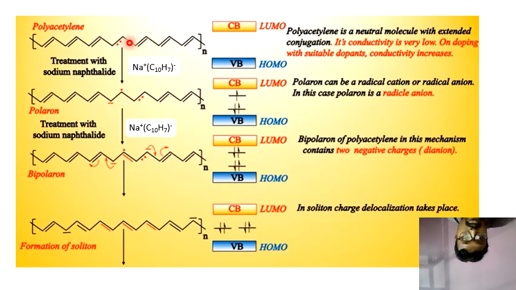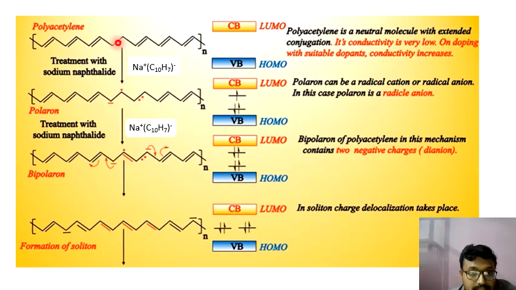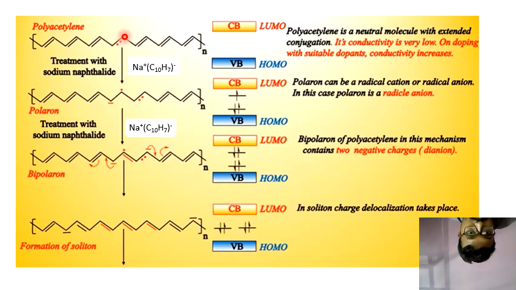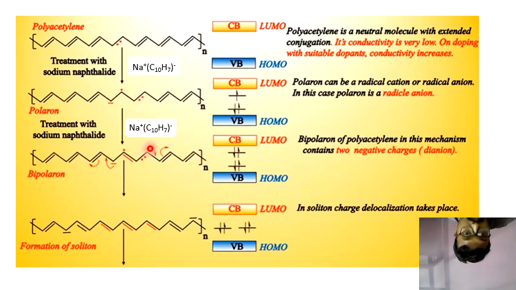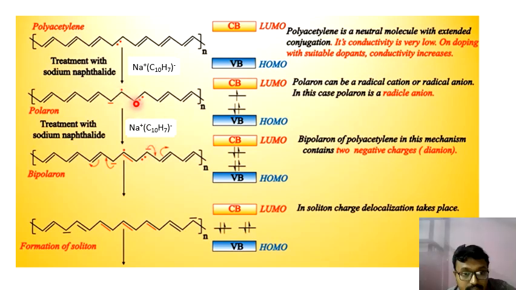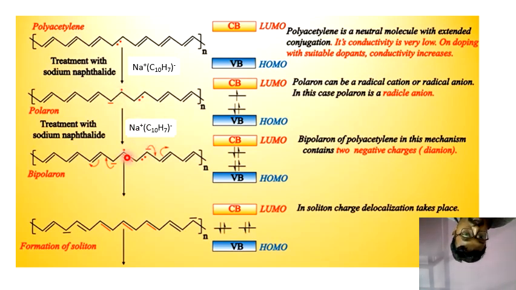So, if an extra electron is going, what will happen? There are two electrons. So this is one radical, there will be another radical, and an extra electron is coming, so two electrons plus one means one extra negative charge, right? Now if we use another sodium naphthalide molecule, again an extra negative charge will come here, so we'll get another negative charge here, right? Now this electron and this extra electron will form this double bond. Now there is an extra negative charge here, and an extra negative charge there.